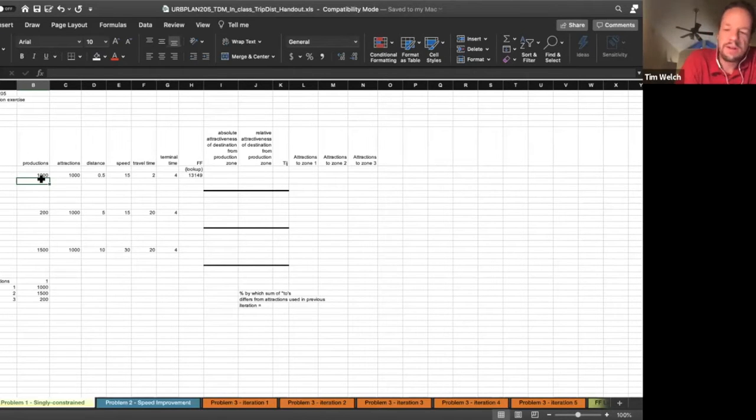So this is a physics equation talking about how the size of two bodies have more attraction between them, or more interaction between them. And the same thing can be said about locations. Two zones that are relatively large, that have a large number of attractions and are fairly close together will have a higher amount of interaction than two smaller zones that are farther away. And so we're working on the same principle here.